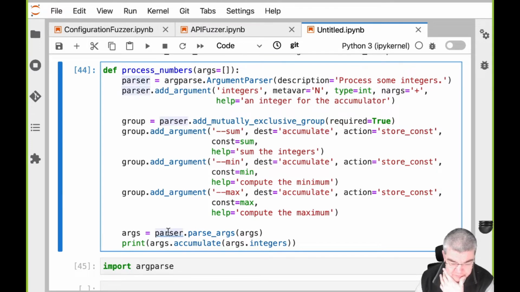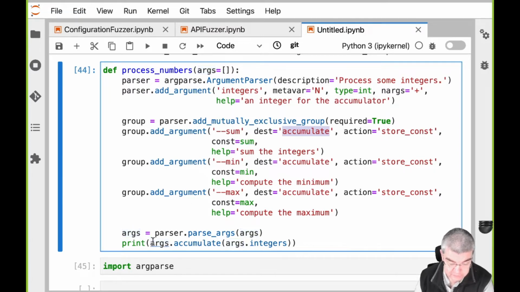And what can you do with that? Well, the first thing that happens is you parse all the arguments. There you go. And once you have done that, all the actions that are specified up here will be applied to your args element, which means that after having parsed all the arguments, you can fetch individual elements of your arguments by checking out the appropriate attributes. And we have said that if you pass minus minus sum, then the function sum is going to be stored in accumulate.